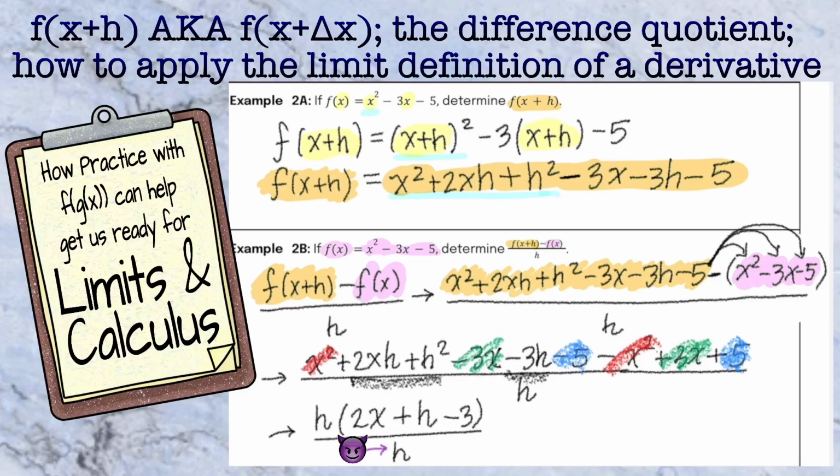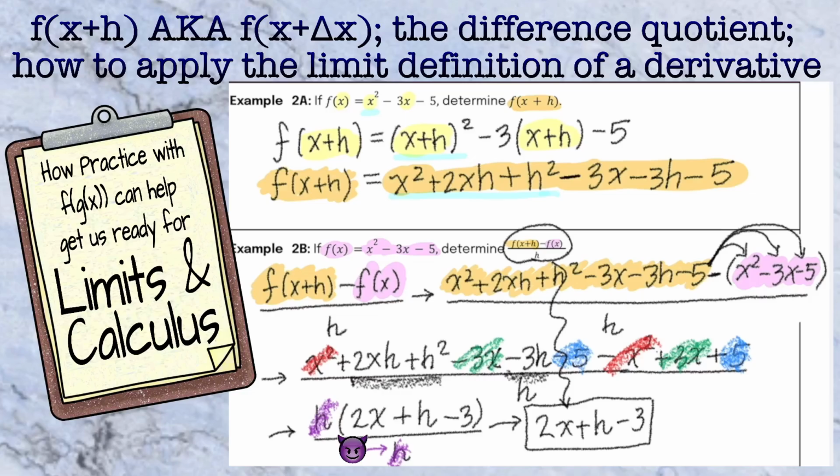However, I'm about to do something that'll solve this problem. What is it? Well, I'm about to reduce, cross out, don't say cancel. Cancel makes 0. That makes 1. We're about to cross out, or reduce, or simplify that h over h down to a 1. Amazing. What's left behind for my difference quotient for this answer? Well, we are left with 2x plus h minus 3. Winner, winner, chicken dinner.